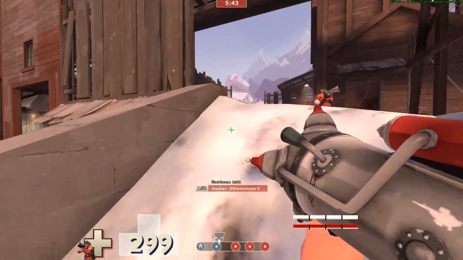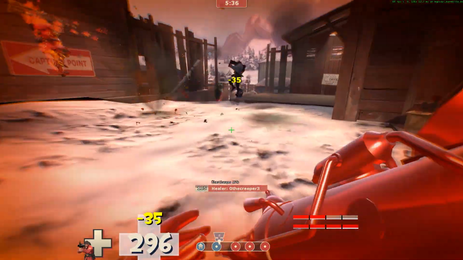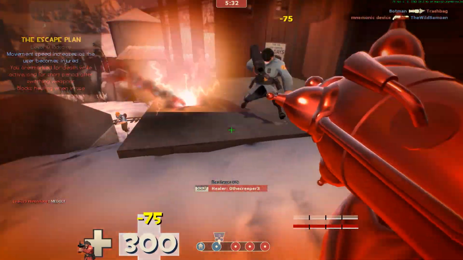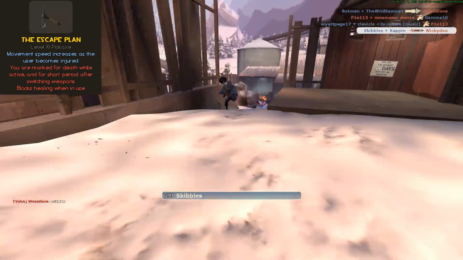Next one is pretty much going to be something that all of us are going to have to get used to now, because I always keep having that muscle memory to pull out that melee weapon to escape. It's the Escape Plan, and now whenever you have that out, you're marked for death. So yeah, you're susceptible to mini crits when you have this out.